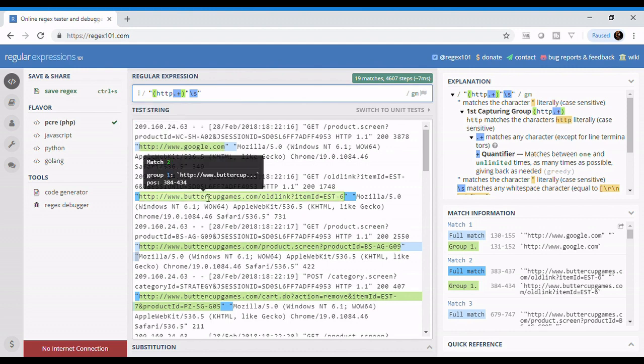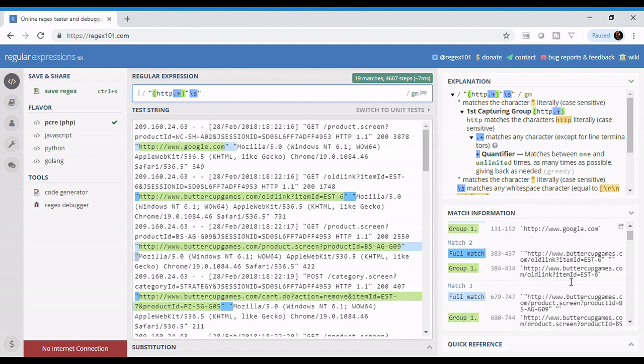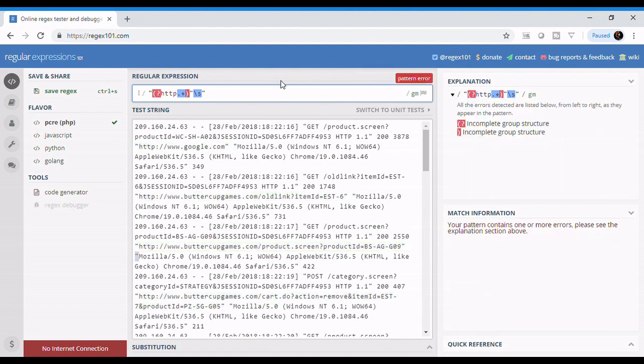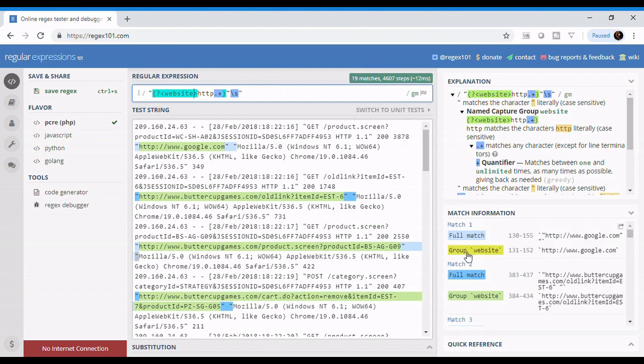If we look at the match information, group 1 has this website, group 2 has this website, group 3 has this website. Now I need to name this group, so I'll write question mark, open the angle bracket, close it, and write the name. I'll say it's website. So we can see the group website has been created with these particular names.